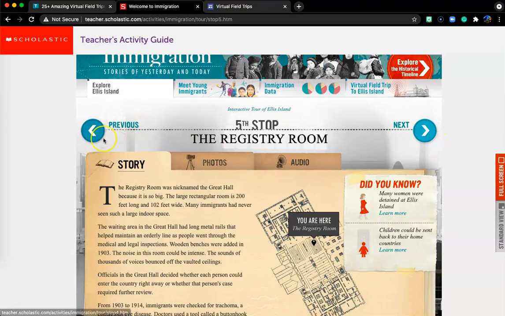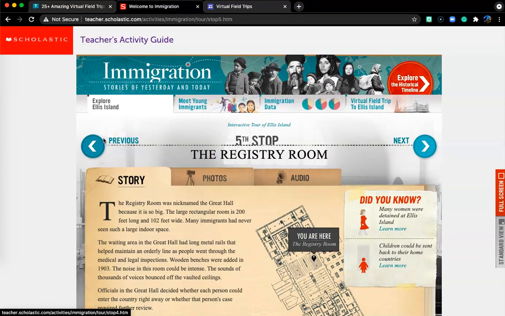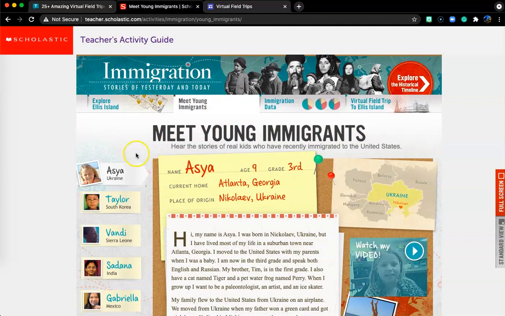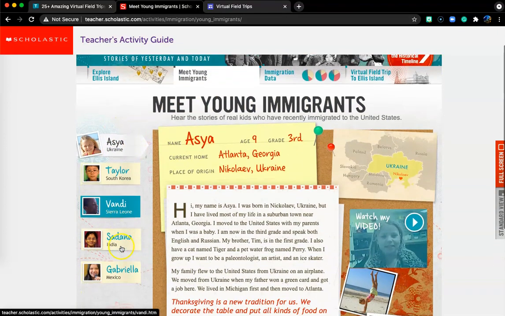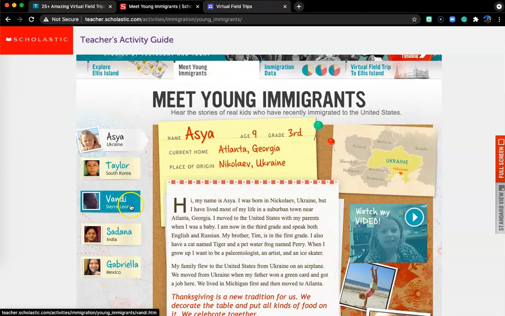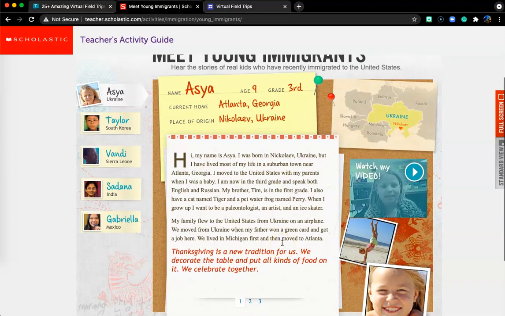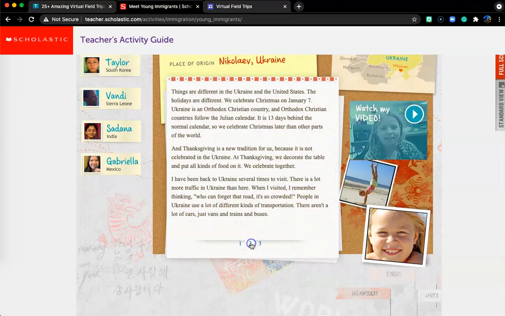The next thing is about immigration to America. You can meet young immigrants, some from Ukraine, South Korea, Sierra Leone, India, and Mexico. These are immigrants coming from different parts of the world, and they explain why their family wanted to come to the United States and the benefits they have.